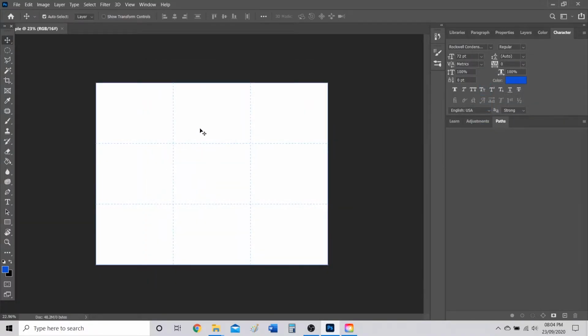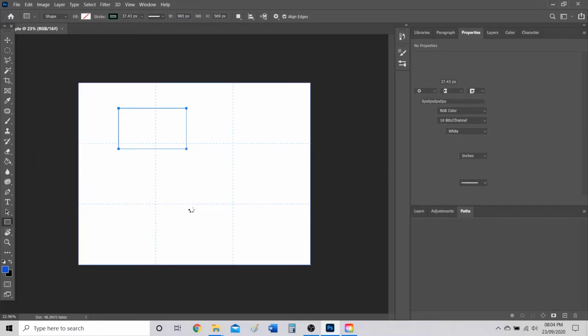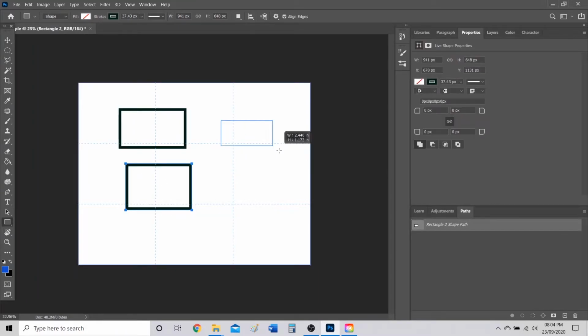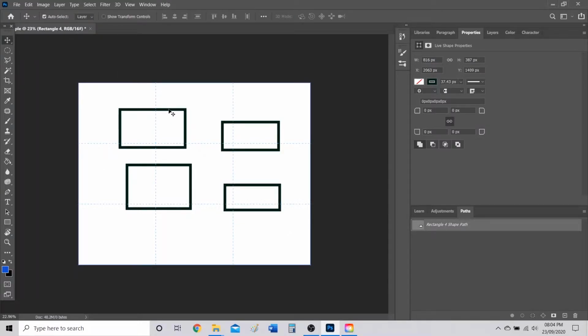Alright, so now that we have my 3x3 grid on here, I'm going to draw in a bunch of rectangles. I'm just going to use these rectangles as examples and elements that we are going to work with. Let's pretend that within these boxes there's text and images, etc. With the move button at the top here, I am going to move my rectangles around. And as you can see, they move around decently smooth.